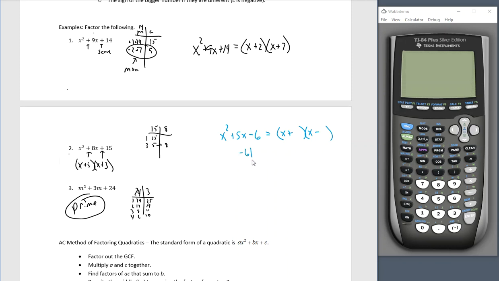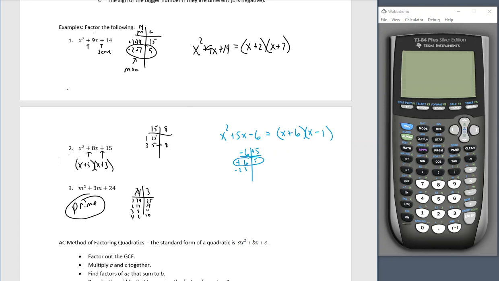So I want to multiply to be negative 6 and add to be 5. Since my result is positive, I know the bigger number is going to be positive, and they have to have opposite signs. It's negative 1 and 6, and negative 2 and 3. Why do I know the bigger one has to be positive? Because if the bigger one is negative, when I add them, the result is negative. So clearly, negative 1 and 6 are going to be the 5 we need. So negative 1, positive 6.